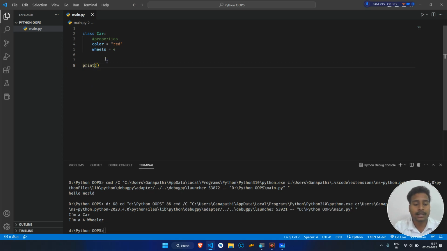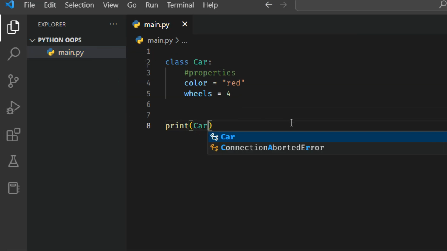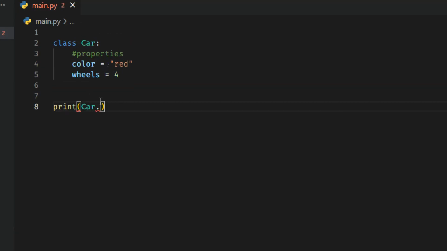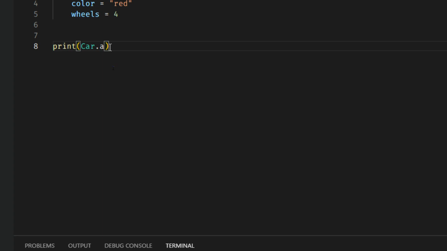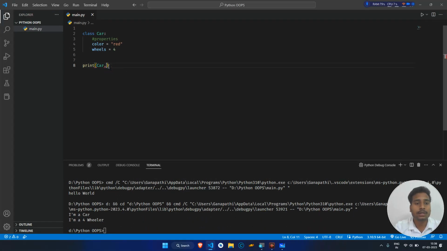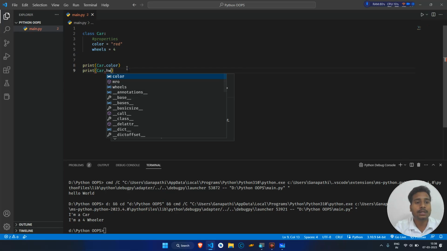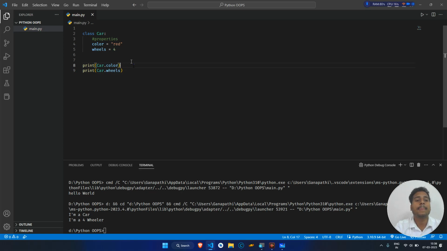The main thing is you have to use car dot. By now you can understand that to use something inside the class we have to use dot. Let me zoom out. Sorry, it's color. I'll print car dot wheels. All right, let me run it.